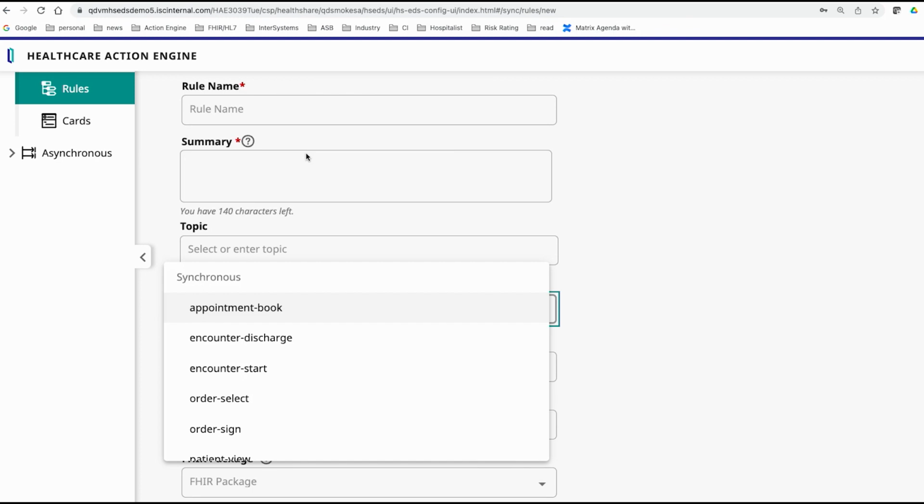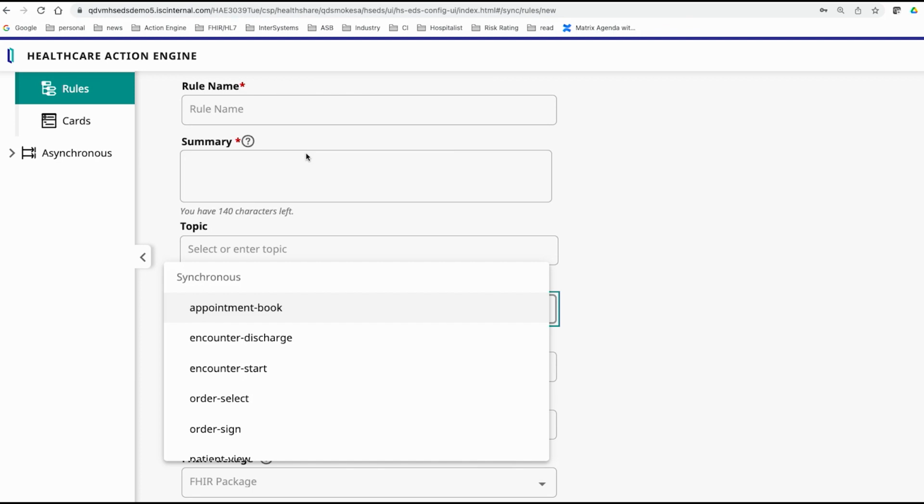I have a couple questions. You were showing some upcoming features. You were talking about CQL as an action, as a rule engine. You also had IRIS Object Script at the bottom on that list. It was in that image. Is that something that's currently available, or is that something that's coming?